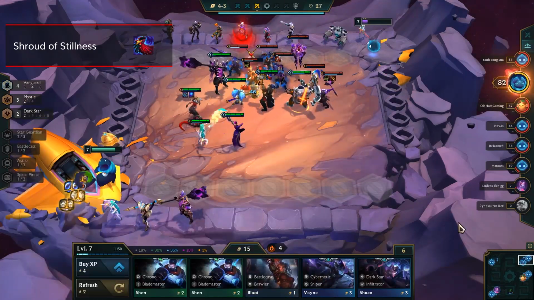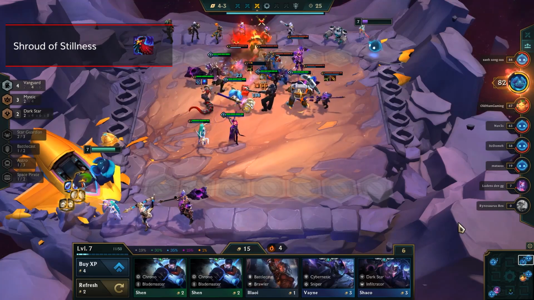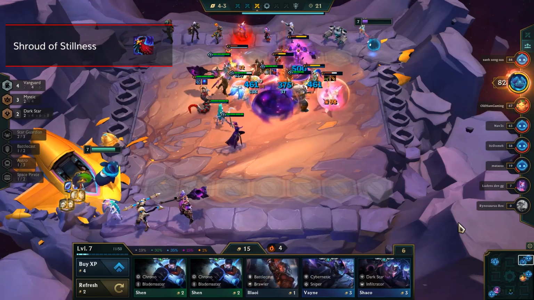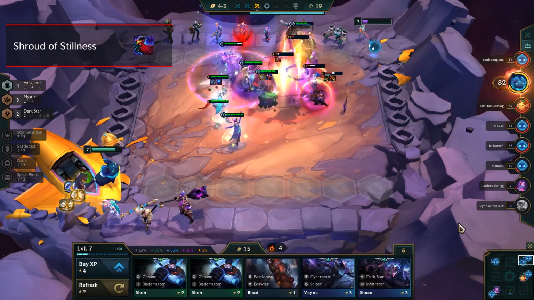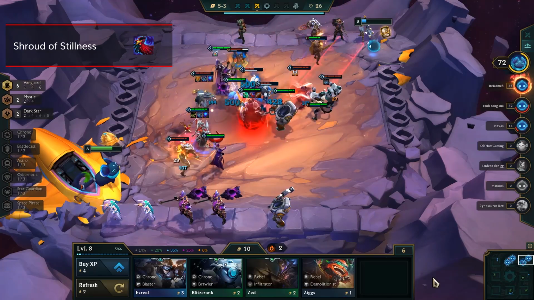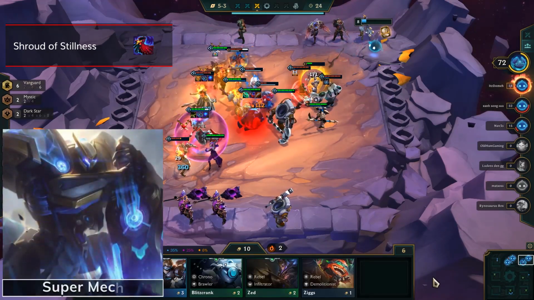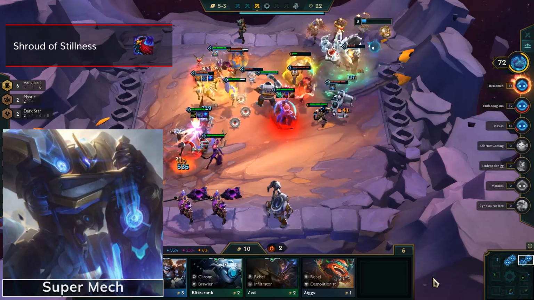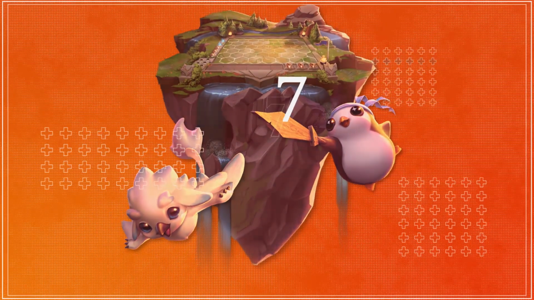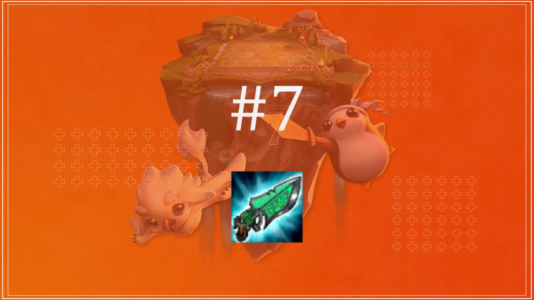We will point out that due to the nerf, you may only want one of these items if you're given the option. In previous metas, you could make 2 or even 3, but after the nerf, it's less worthwhile to do so. Before we move on, the last point to talk about is that the dodge chance helps the mech quite a bit. So if the mech still plays a role in the meta, it inherently increases the value of Shroud. Moving along, we have Hextech Gunblade coming in at number 7.